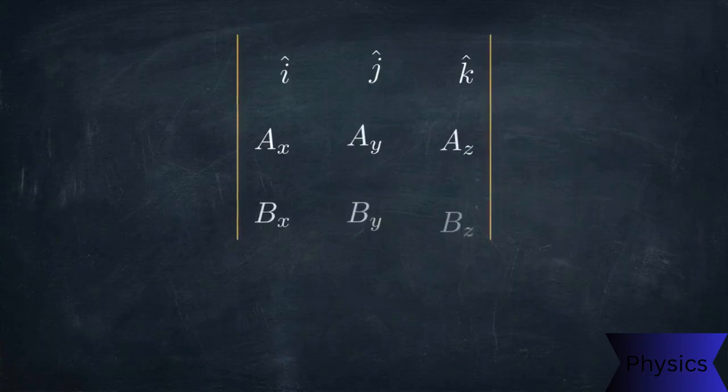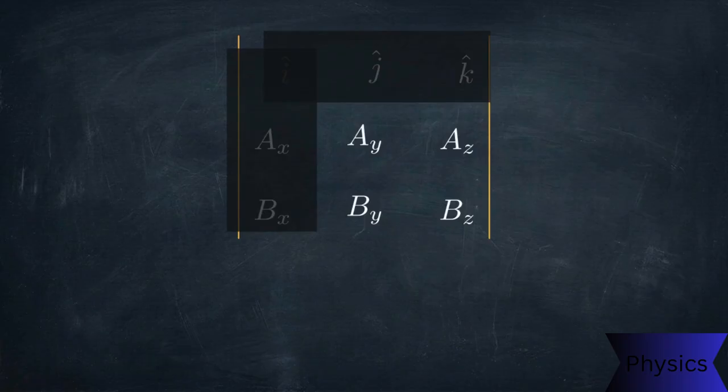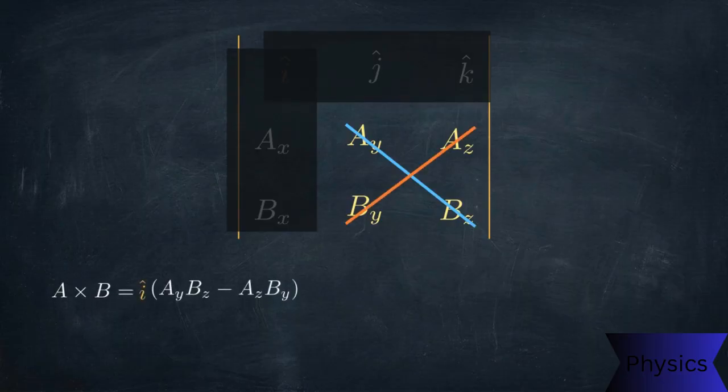Expanding this stacked matrix allows us to convert the grid into a linear algebraic equation. This 3x3 grid holds the exact coordinates of our orthogonal vector. Applying a specific pattern of cross-multiplication unlocks them. We find the new vector's x-coordinate, the i component, through systematic expansion. Masking the i column isolates a smaller 2x2 submatrix. The cross-multiplication step involves multiplying AY by BZ and subtracting the product of AZ and BY.